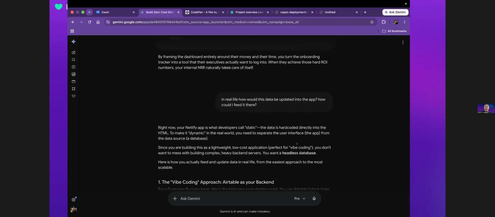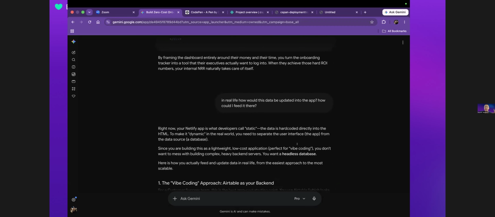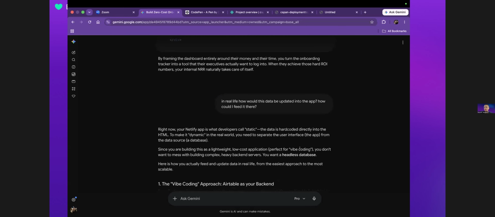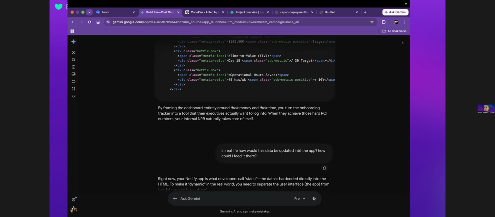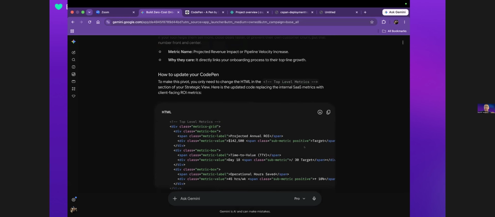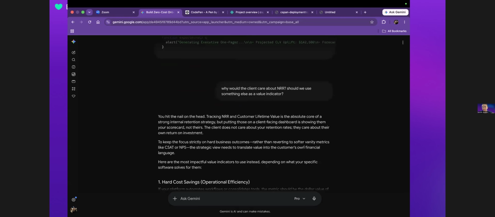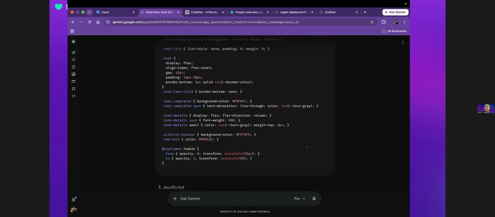So going in and doing that, I was curious, okay, awesome sauce. How is this app going to be actually updated in real time though? And it's cool because there's a couple different options. Of course, we have our option where we can vibe code and connect it with like an Airtable, just as an option. Keep all of our fun data right there. Or we can use Zapier and connect it right to our CRM, really. And so as soon as sales closes, that trigger causes this all to flow. And before you know it, we've got a living, breathing application that we can use along a real life implementation.